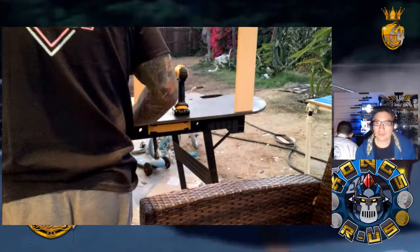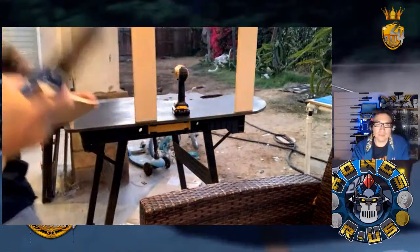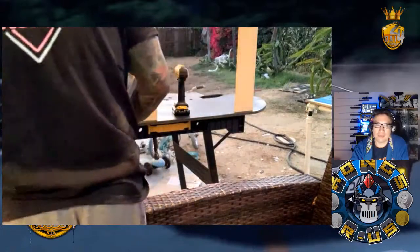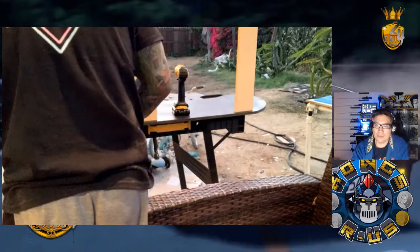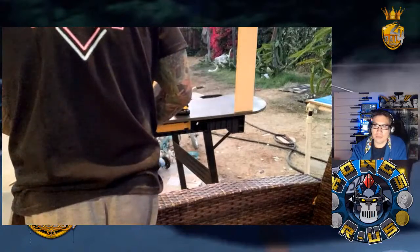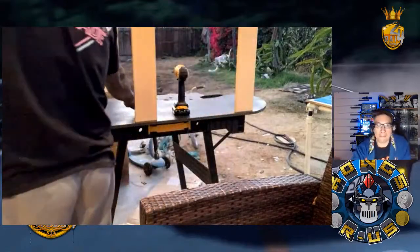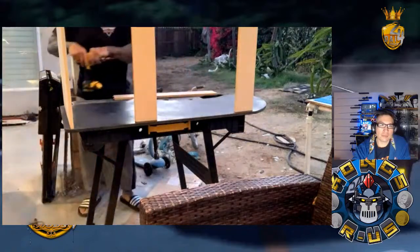I want to give a huge shout out to my boy Angel. He sent me the link for the dowel. I was having a hard time finding the correct size dowel, but I found a whole bundle deal on Amazon. It's pretty cheap, a good deal. I don't skip this dowel. This is very important, because this is where you put the exact measurements for it to be perfectly aligned. One last piece of the puzzle. We'll put the other side panel on.